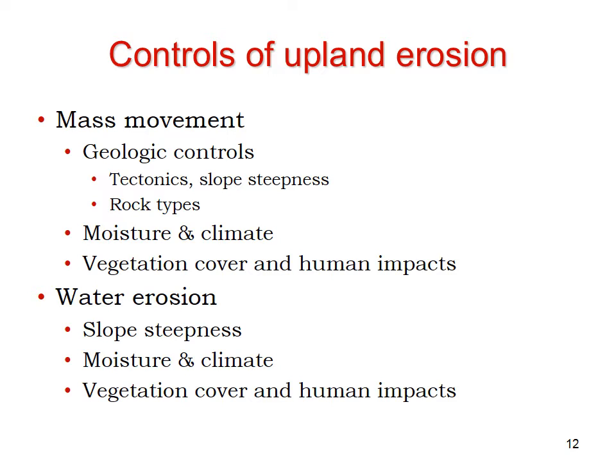But the third factor is also really important. What is the vegetation cover? So if we have a wet climate with a lot of vegetation cover, the vegetation cover protects the soil from water erosion. If we have kind of a semi-dry climate with thin vegetation cover, when it does get some rainfall, it's going to be fairly susceptible to erosion. So vegetation cover is really important in water erosion, and humans have modified vegetation cover. So we might be in a wet climate, but the slopes are bare because humans have cleared the vegetation off the slopes. Then we're going to see high erosion rates.